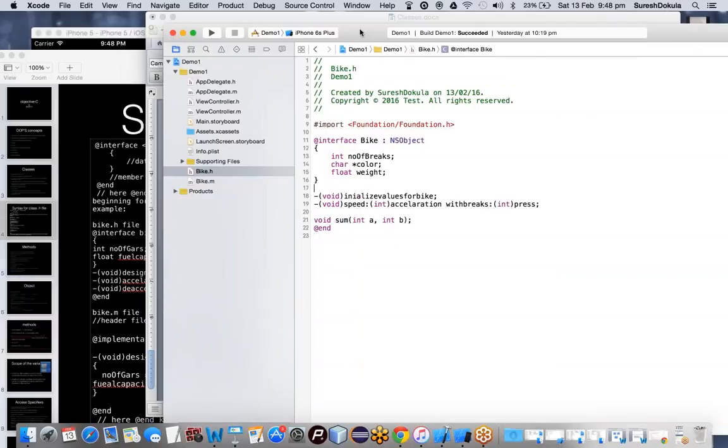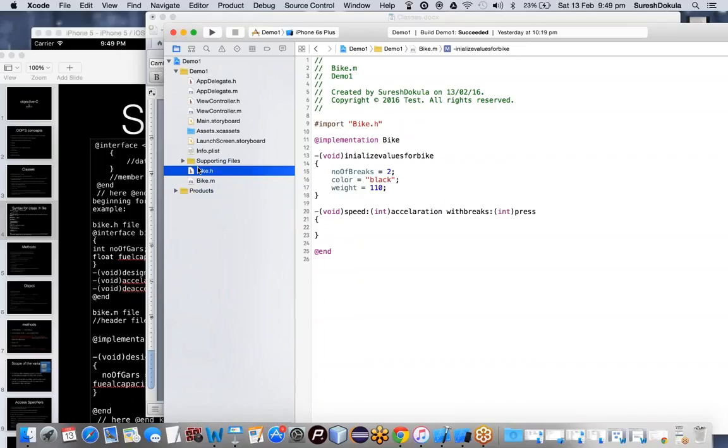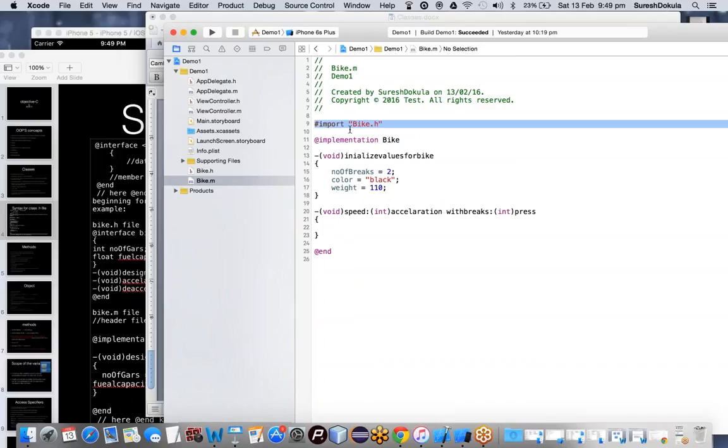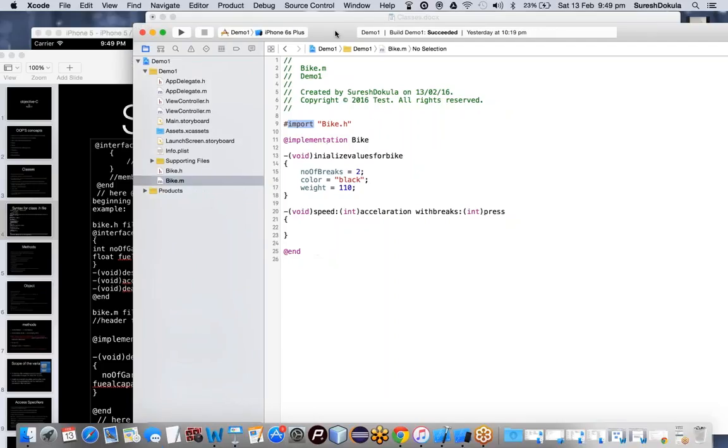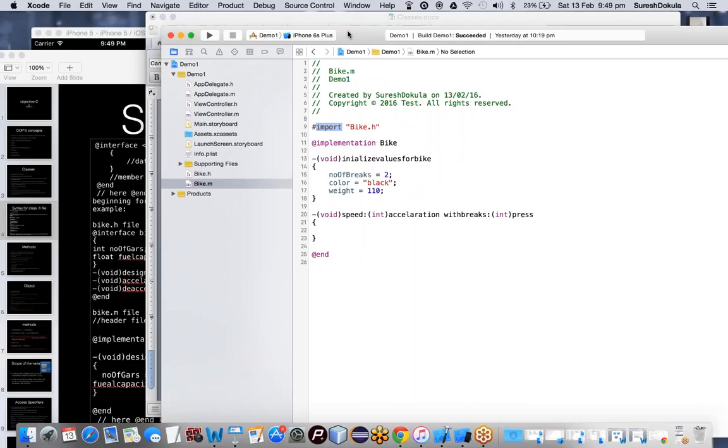This is my class declaration. If you look at bike.h and bike.m, I want to use bike.h in the bike.m file. So I should use the import keyword. As you include files in C language, here you can import files in Objective-C. Its internal implementation is different from import to include. Include compiles all the files in that specific header, but import will use only specific files and specific classes.